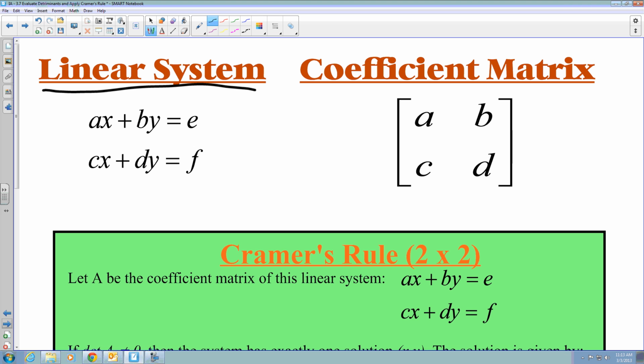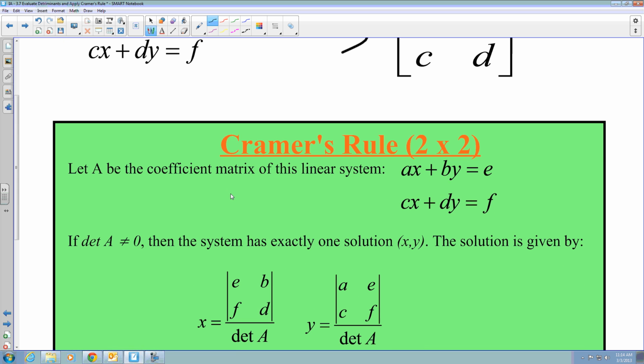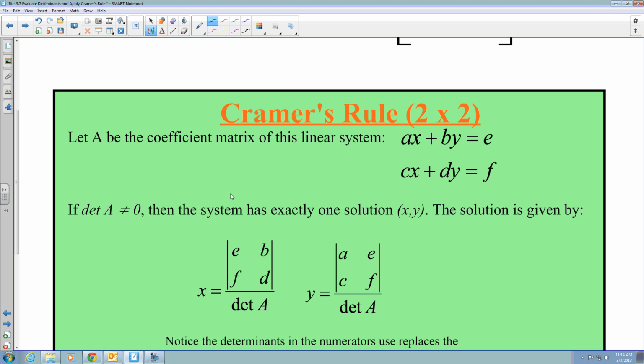That's important when you're writing out the linear system, and what it does is it helps us determine what we're going to write for the matrix. So here is the linear system, and this is its matrix counterpart. All you're doing is placing the coefficients with the variables. So you have the matrix A, B, C, D in this case. And this is just another way of being able to solve linear systems. We were able to do it with substitution and elimination through algebra. We were able to do it through graphing, and now we are able to do it using the matrix and solving it with the determinant.